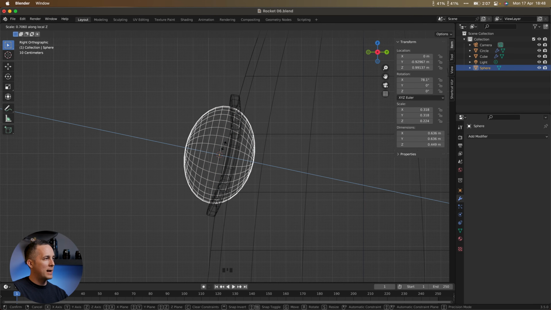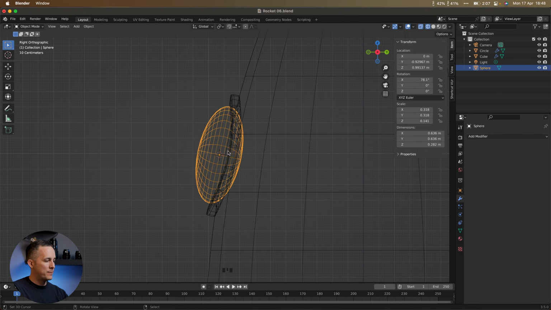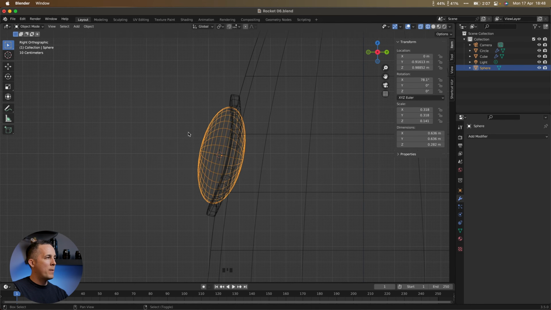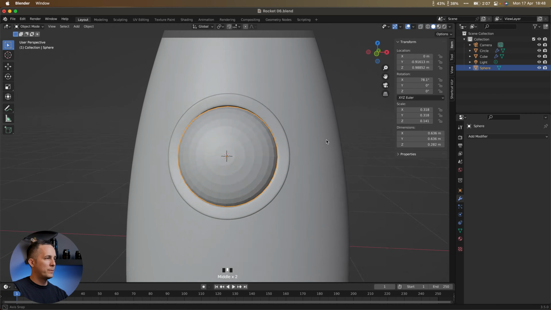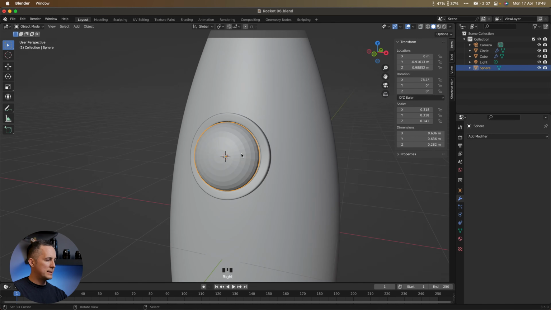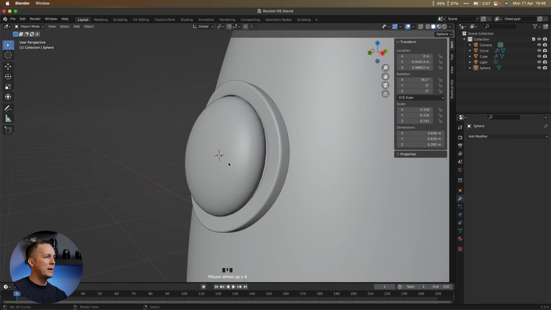And now just scale it. It's the same for X or Y axis. So we have local and global, and this is it. And if we scale it like this and move it, also we need to move it on the local axis inside a bit and go back. Shift Z to regular view. We have our window, and if we shade it smooth, we have our window. So this is one way to add a window.